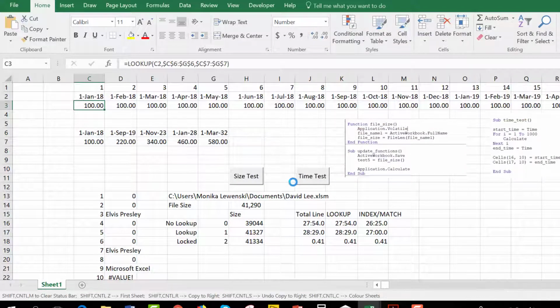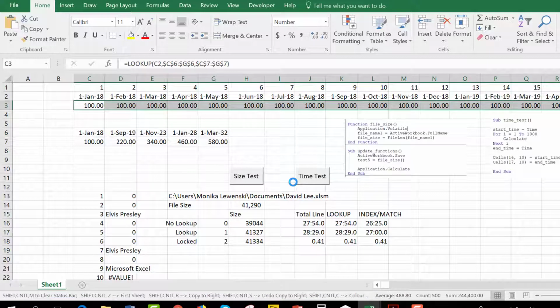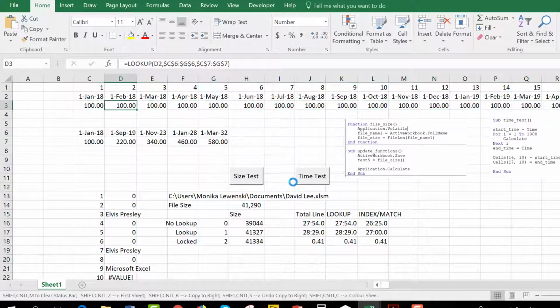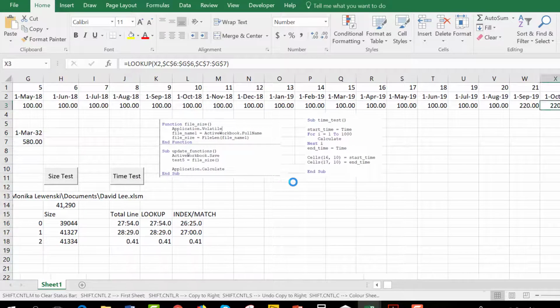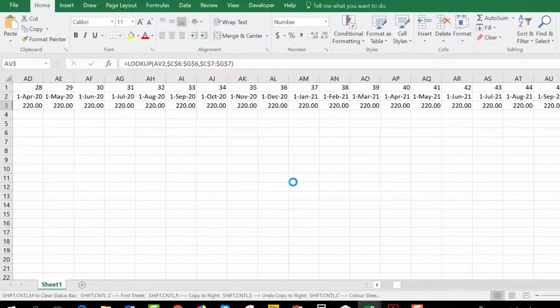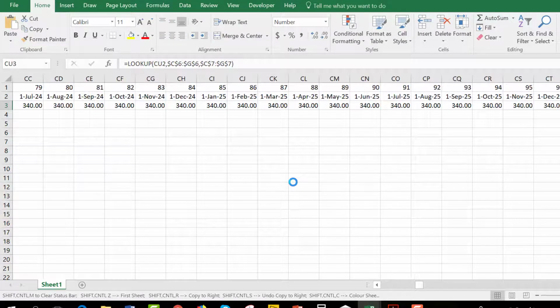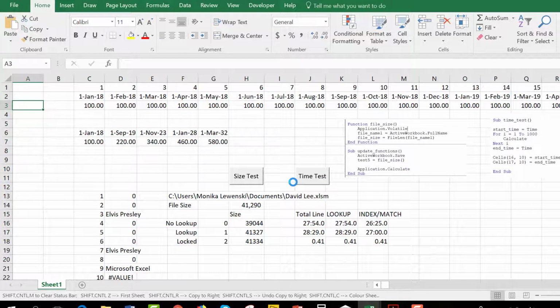And then I can press Shift Control R because that's one of the functions. Big deal. And then this goes up in September of 2019. It better go up. And then it goes up after that and so on. That's the lookup function.